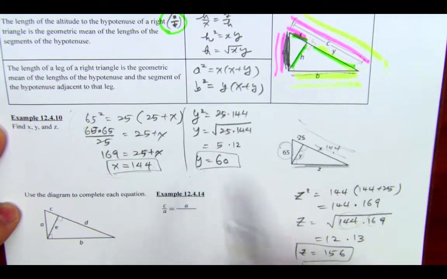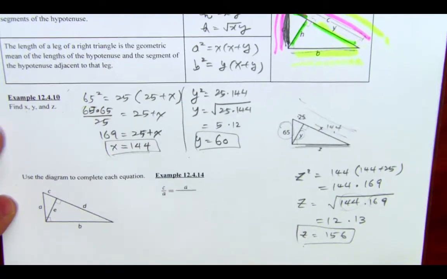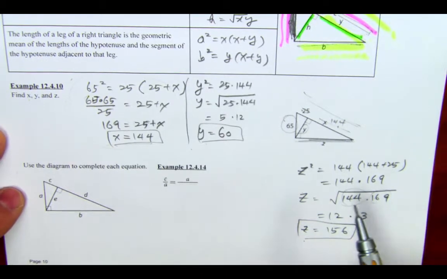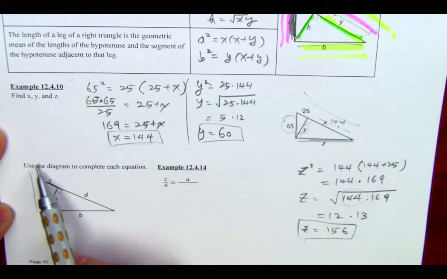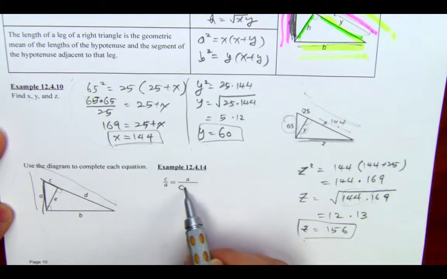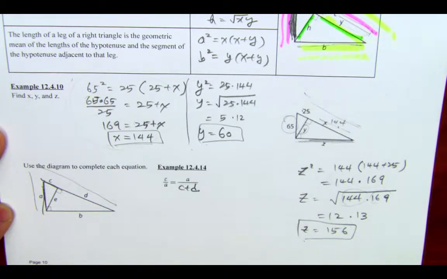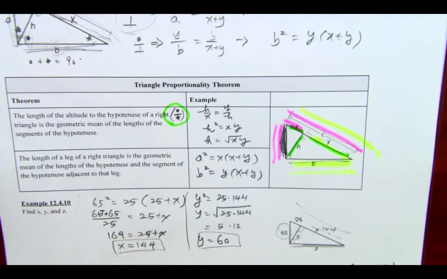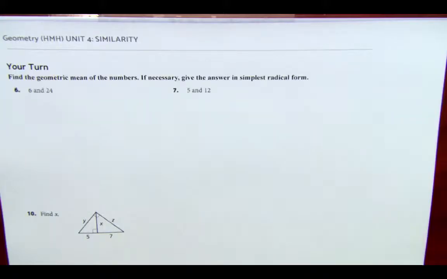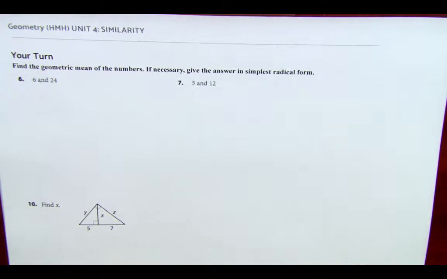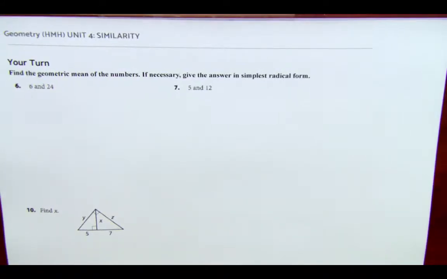So there you go, guys. All right, looking at the next example over here, what is c over a equal to? Well, that relationship we know is this to this is the same as this to the whole thing, right? So that's a over c plus d. Okay, so this is sort of like memorizing these equations over here. So please commit this to your memory. So you have 3 questions in your turn. Pause the video and play it again when you're done to check the correct answer.